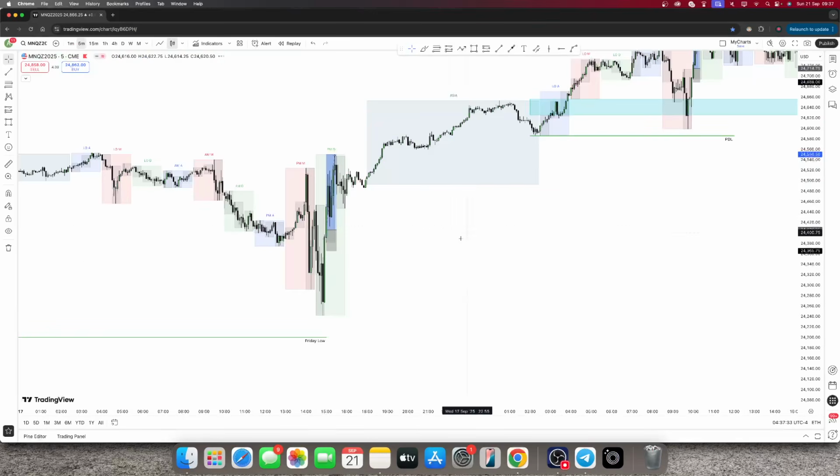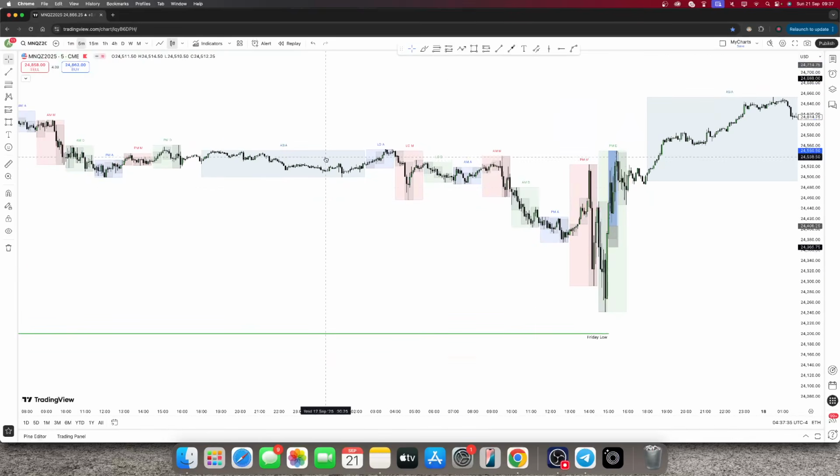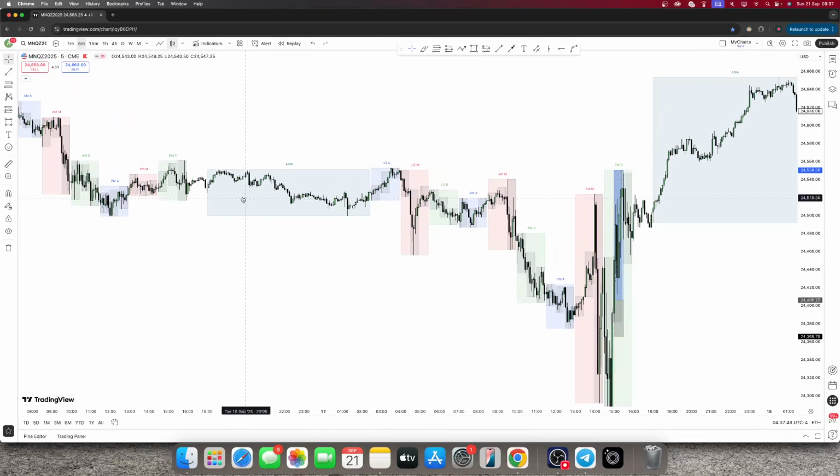Before we get started, you may see that there are some colored boxes on my screen. These are time cycles, and they're mapped out between 3 time cycles per session. You may be able to see that we have the Asia session here. As a lot of traders know, we use the Asia session to set the stage for the rest of the day. So you can see that this was mapped out as well.